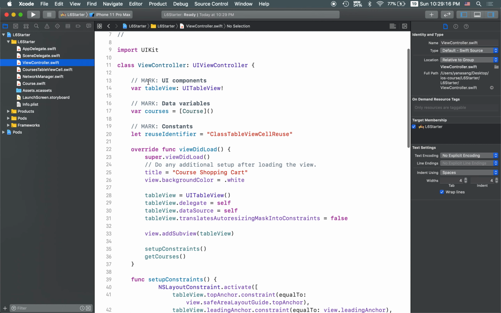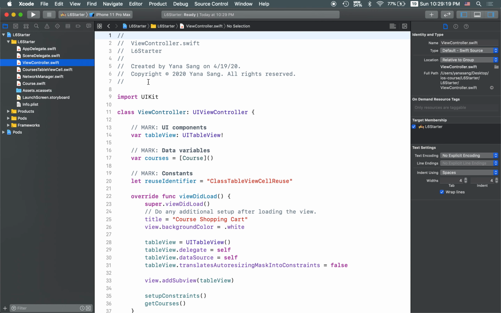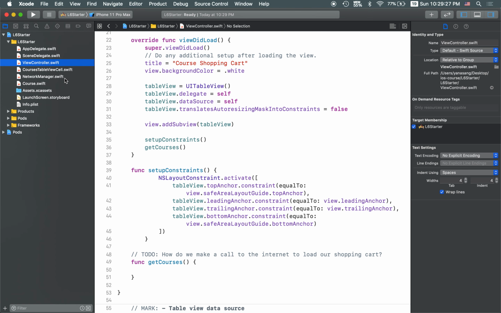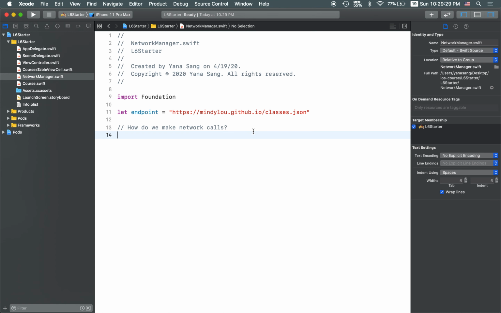So now moving on to actually retrieving this data that we want. All of this code goes inside NetworkManager, which is where we're going to do our network calls. So first I need to declare my NetworkManager class since I don't have the class anywhere yet. So class NetworkManager. And then this is where I'm going to add my functions to get the courses.